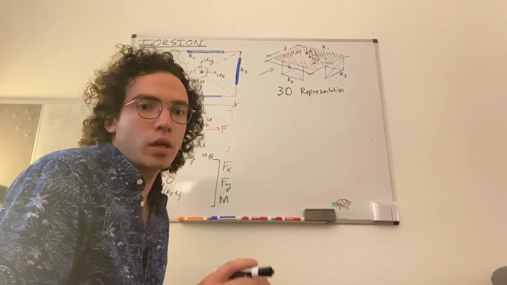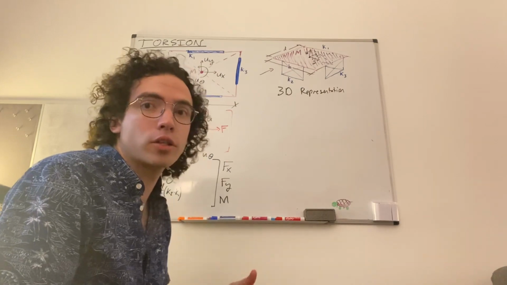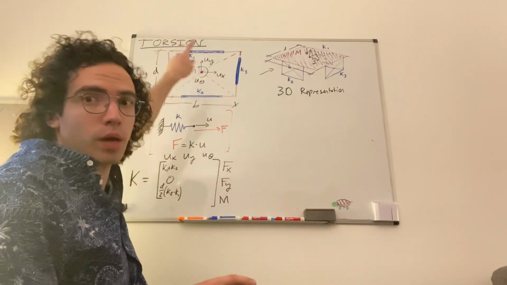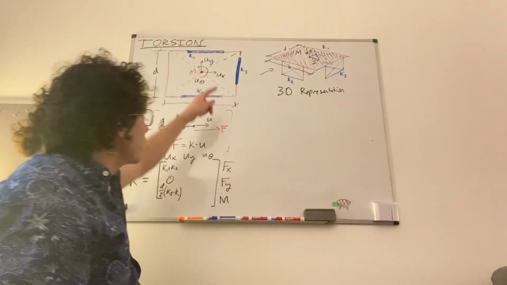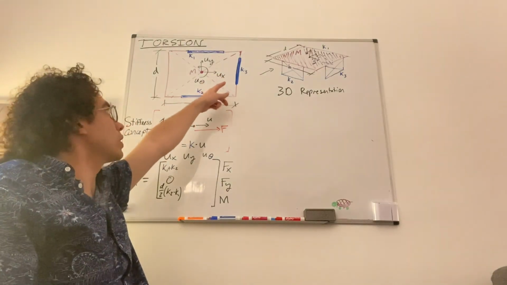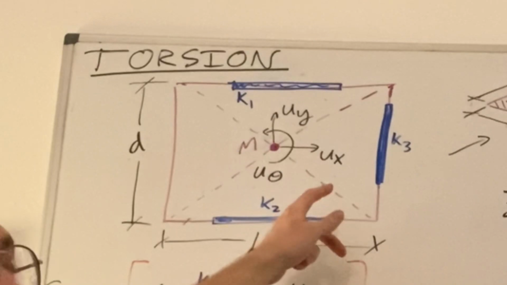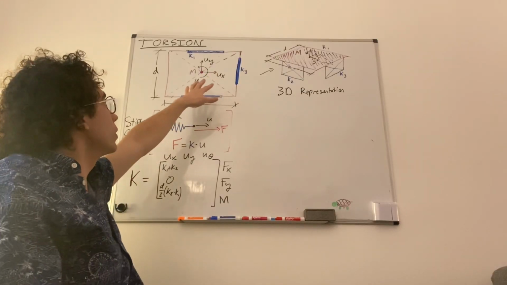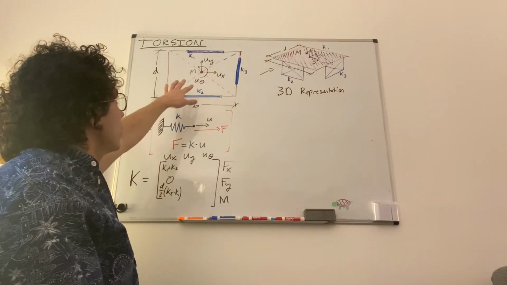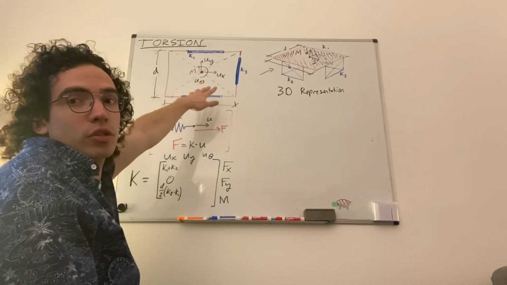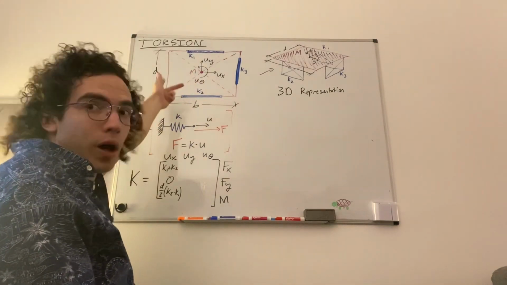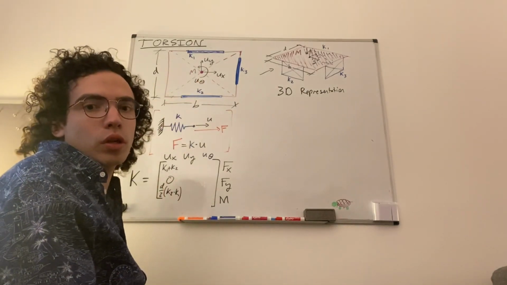Next, let's consider if you're pushing the building in the y direction, so if you're pushing it up that way. In that situation, you'll notice that it's only going to be engaging the third wall here, the wall on the right side. But it's going to have some eccentricity because we do not have any balanced wall on the other side. So it's going to look a little bit different.